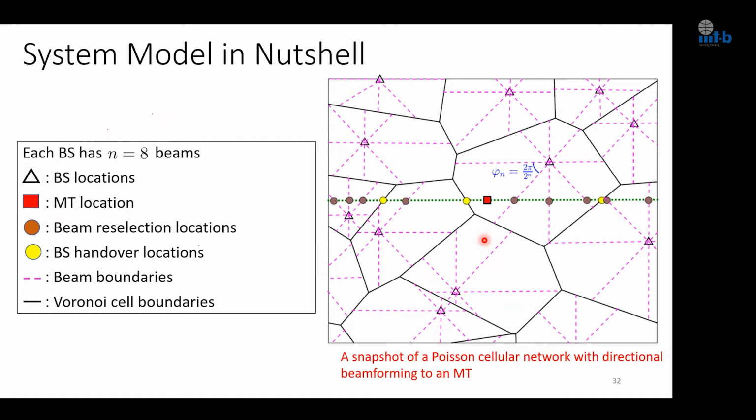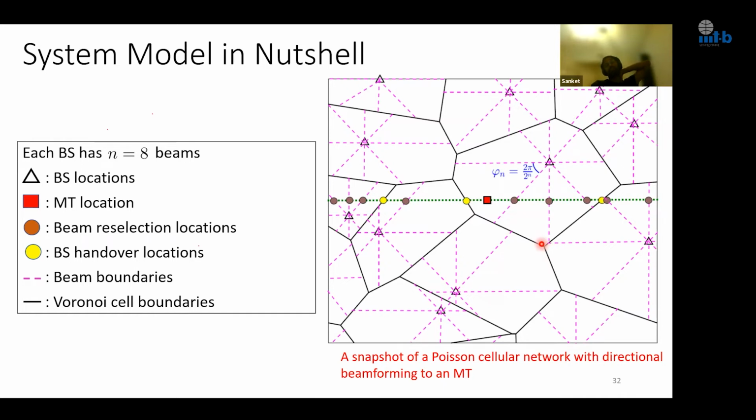Just Sanket, sorry to interrupt. Just one more thing. This cell area should also depend on which regime you are operating in, maybe sub-6 gigahertz or mmWave. Is it depending on that also? I'm asking about the cell area, whether it depends on operating in sub-6 gigahertz or in the millimeter wave regime? Yes, exactly. I will also show that in the numerical results.